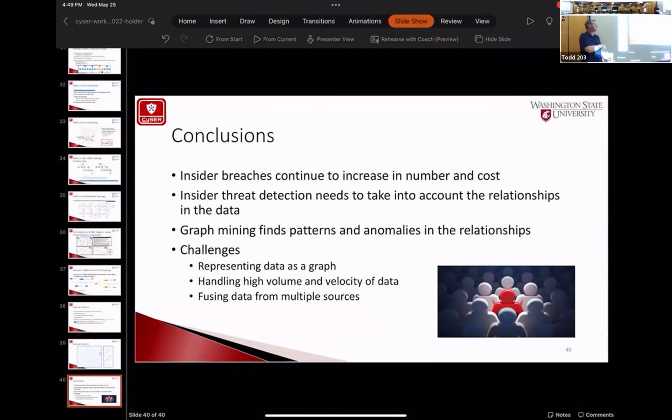So, there's lots of challenges in fusing the data. For example, we can analyze individual data streams, like Jane's financial transactions. We can look for anomalies there. And then Jane's relationships, we can look for anomalies there instead of fusing it and having to deal with the larger graph. So there's some tricks we can do to try to make it more efficient. But in the end, we want as much data as we can to inform these kinds of searches, but we don't have the luxury of using it all.